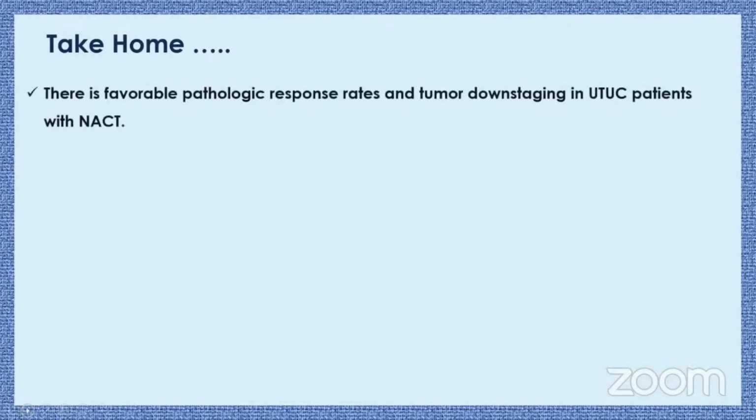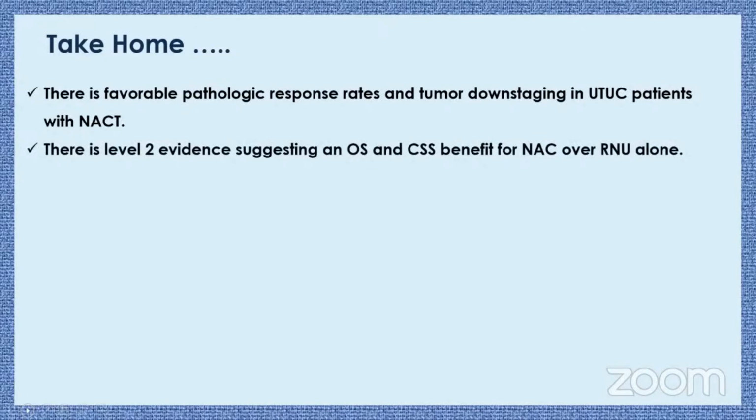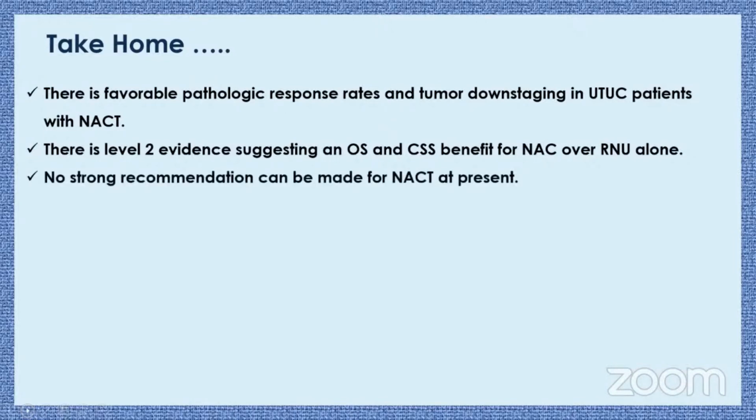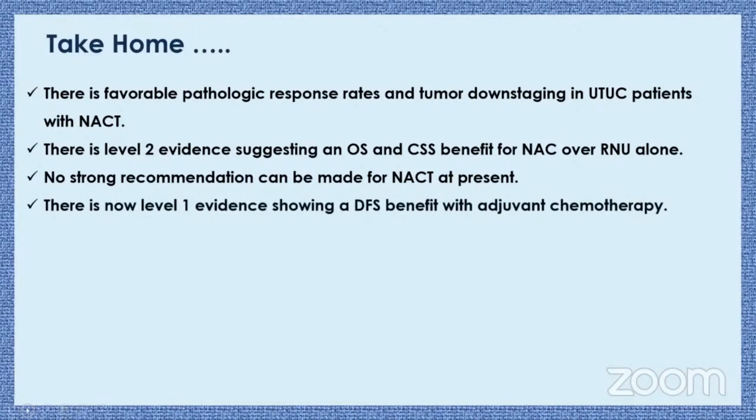So the take home message from my discussion. We do have two types of tumors, upper urothelial malignancy and lower urothelial malignancy. And among them, there are high grade as well as low grade, with high risk and low risk populations. There is evidence for the OS as well as CSS benefit for neoadjuvant chemotherapy. There is level 1 evidence for adjuvant chemotherapy for getting OS, CSS as well as DFS in patients who have been treated with surgery.